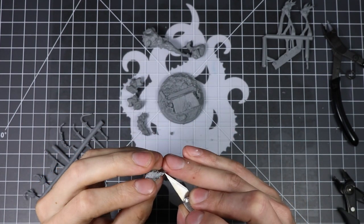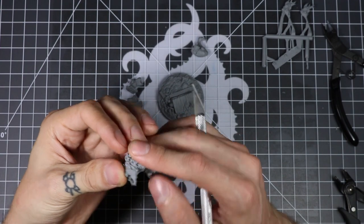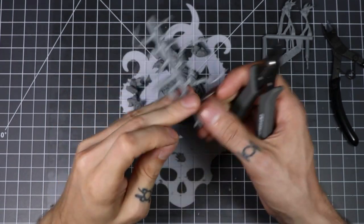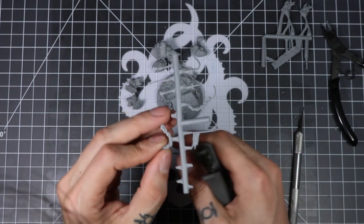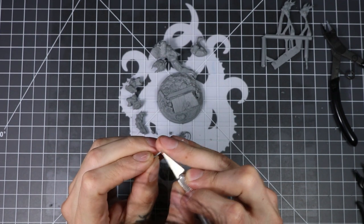Also, as far as removing mold lines, you can use a metal file. I wouldn't suggest an emery board nail file. It clogs up pretty quickly, but a metal file works really well. You can also scrape it, but you want to be quite gentle with it. The material is quite a lot softer than resin than you might be used to, and even softer than plastic.